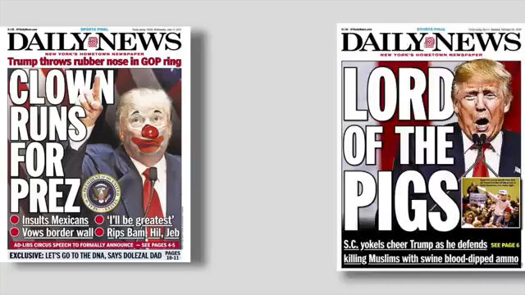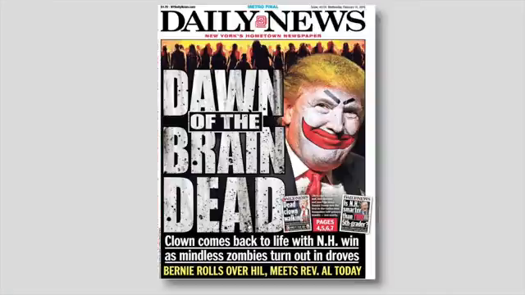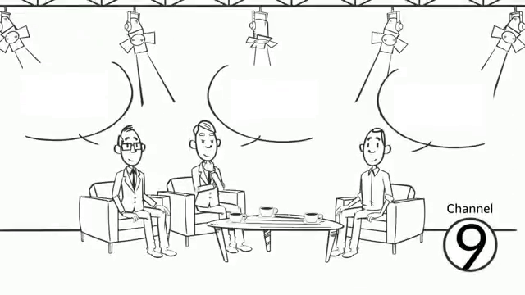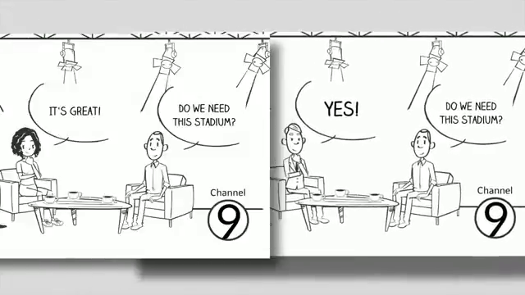Likewise, if journalists and news outlets demonstrate a consistent pattern of unfairness over time, that should lead you to question their reliability. For example, if a news website consistently shows only unflattering pictures of a politician, it's reasonable to suspect that bias is at work here. Or if a news network time and again only interviews supporters of a new publicly funded football stadium, there's a good chance you've spotted bias.